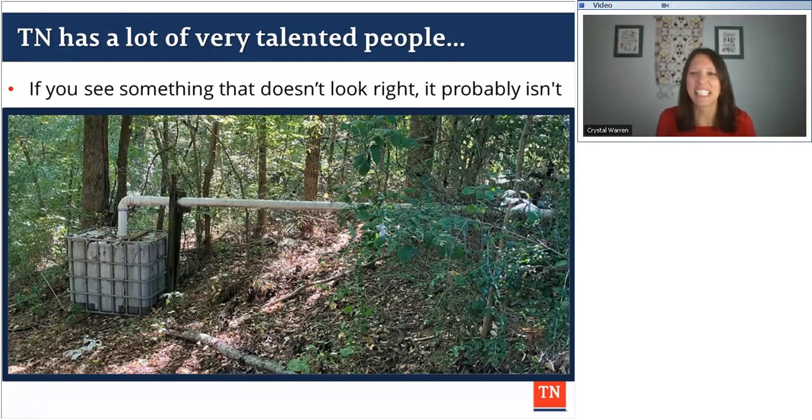This is a slide of something that's not permitted that I found that I took this picture. So it was an operation where they drained their waste into an above ground storage tank. I don't know where it went from there. I'm assuming they got it pumped and hauled off, but know that this is an illegal operation. So in Tennessee, we have lots of talented people that try to come up with other ways to dispose of their wastewater, but I want to go back to that first slide that I emphasized. We have 2 approved methods. This is not one of them.